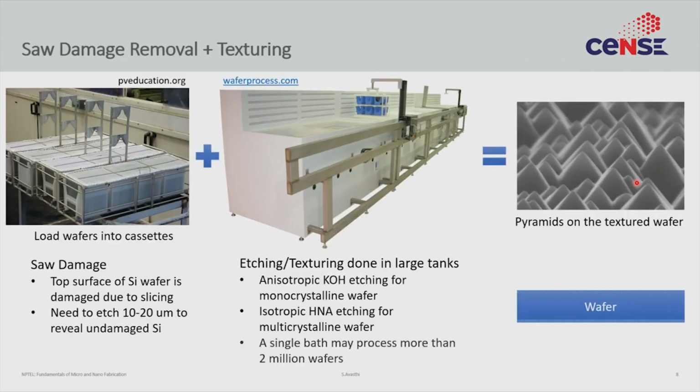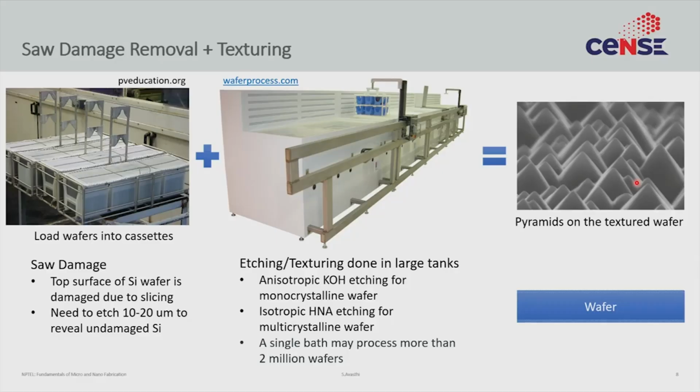Now that you have a wafer, we have to get started. And of course, the first thing you want to do is cleaning. Now, before cleaning, one thing that the silicon people do is texture it. As we discussed, light gets trapped on rough surfaces, and you want to create those rough surfaces up front. So what is done is you mount these wafers into these cassette carriers, and silicon solar cells are, as I said, about thousands of wafers an hour type of throughput.